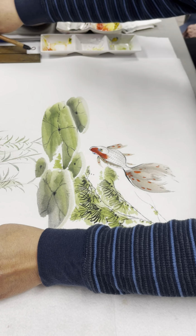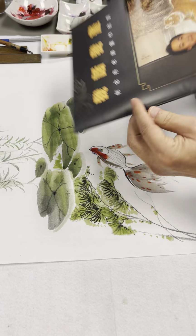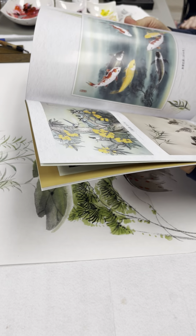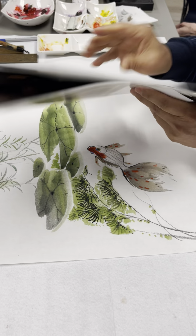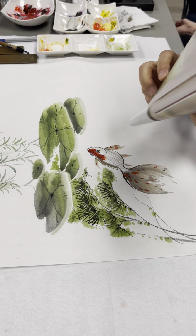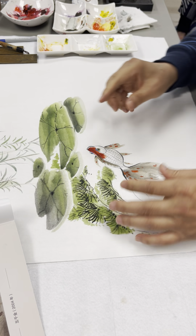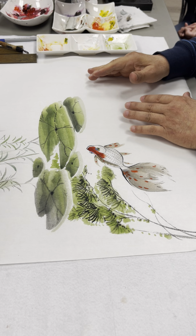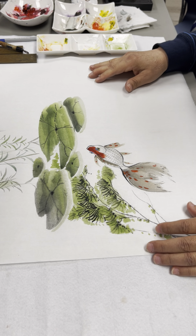Let me see. You have this book, so when you go home, you can refer to this book and see the fish. Okay, we are very relaxing. So pretty. Okay, I'll make one like this. Big eyes. So you have one on the left, and you have another one on the right. Okay. About 30 minutes until I finish up. So keep the painting.